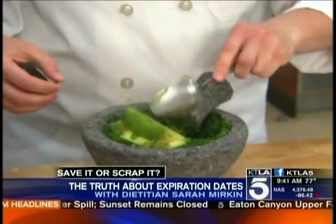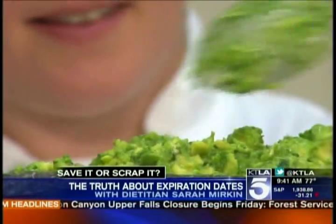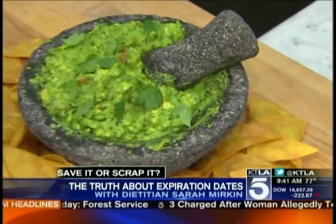Talk about guacamole here because everybody has guacamole. And then, you know, after a couple days, it starts to turn color into a lovely brown color. What do you do? Save it or scrap it? That's a popular question. If you buy it at the store, it lasts 3 to 5 days in the fridge. If it turns brown on the top, just scrape the brown off. If it's green underneath, then keep it.